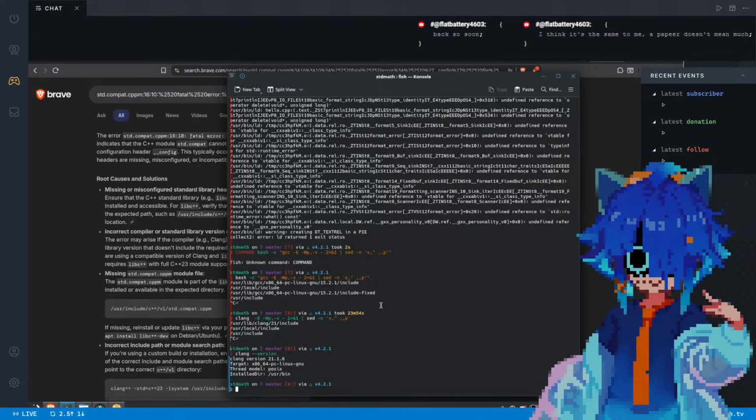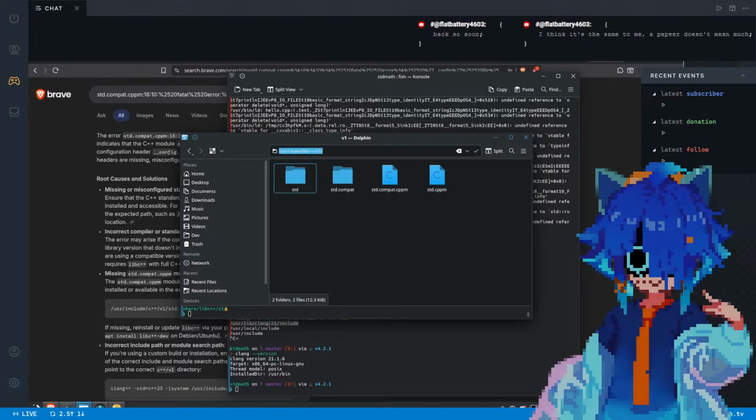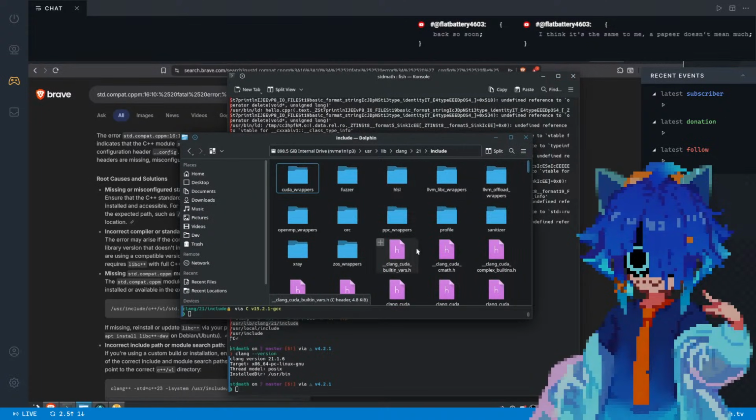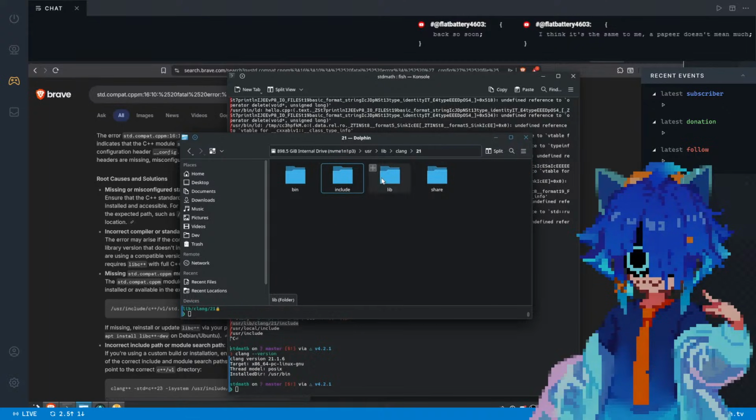What did Clang say? Should I be pulling from this folder instead? Clang 21. Share, no. Lib.